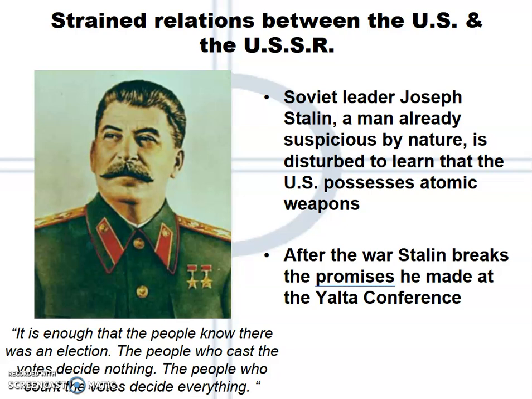Underlying some of these tensions between the clashing personalities of Truman and Stalin is an ongoing ideological debate, meaning that the West and its capitalist systems were anathema — not viewed in a positive light by the Soviet Union, which had undergone a communist revolution. Both sides are trying to advance their particular ideology: capitalism on one side, communism on the other. Other tensions will arise over the fate of Eastern Europe after the war. At the Yalta Conference, Stalin had agreed to the principle of self-determination for many countries in Eastern Europe — but as his fears over the U.S.'s possession of nuclear weapons grew, he will end up violating that promise.